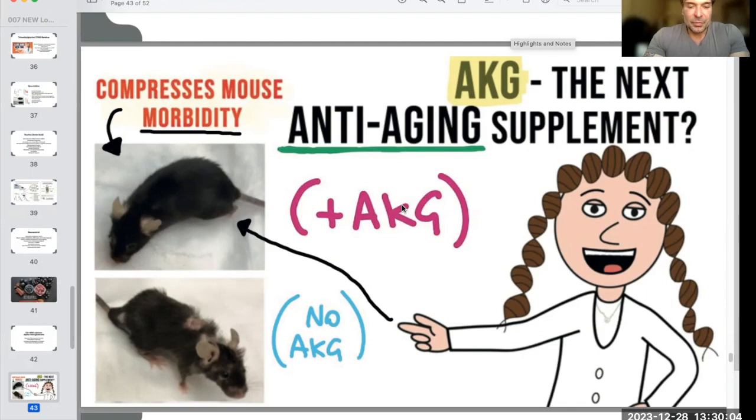So that means we are like the first pioneers in that field, biohackers that try everything out on ourselves. And then we come online, on our social media, and report about it. However, if you think about it, an average lifespan is like 75 to 80 years. So if you wanted to see if you increase your lifespan by 30, 50% or even more, you had to be around for like 150, 160, 180 years. So you're not going to make it. So that's why nobody really takes a chance and waits.